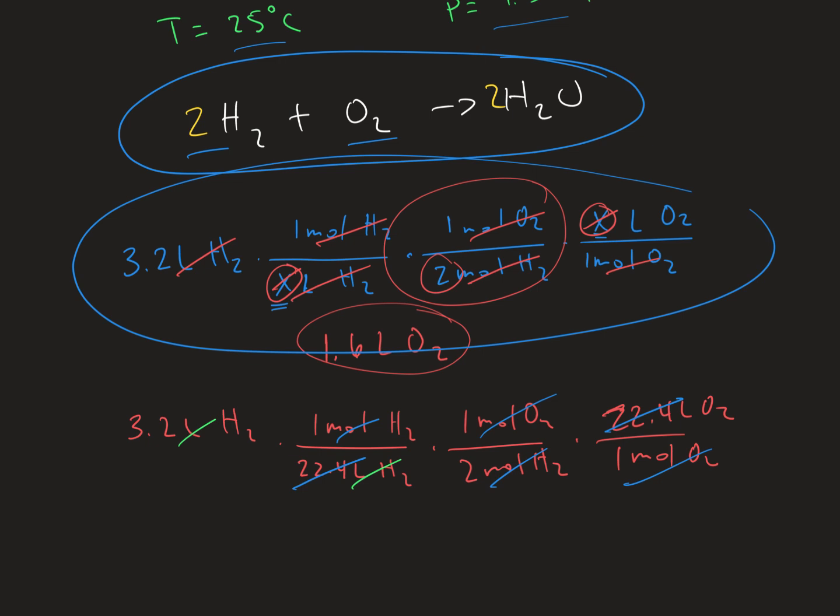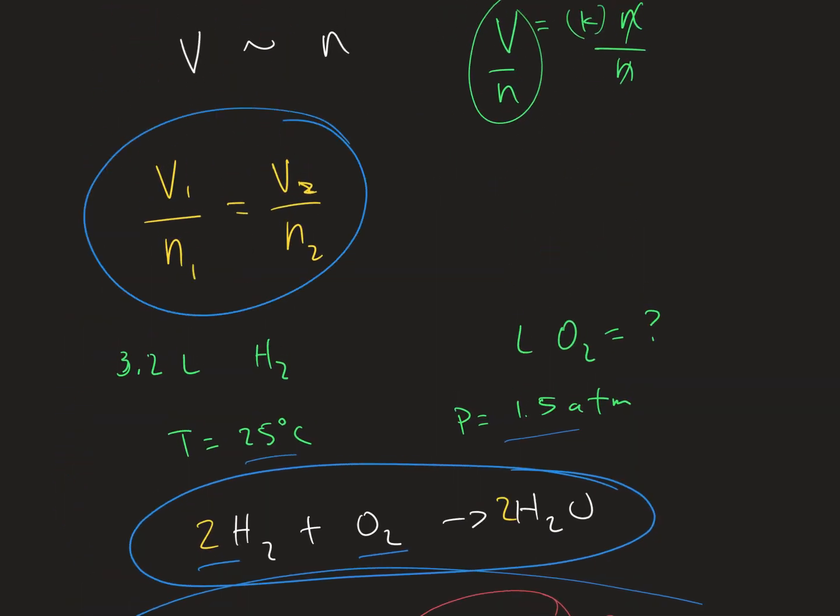Is it significant that we know the number 22.4? If it's at STP, yes, that's what it is for 1 mole of gas. That's the only one that we know. Can we figure the other ones out, maybe? Yeah, we could, definitely, using this right here. If we knew the number of moles of two different gases and the volume of one gas, we can figure the other volume out. And depending on how many moles we have, we can figure that volume per mole ratio. It's not important to do that unless that's the question.